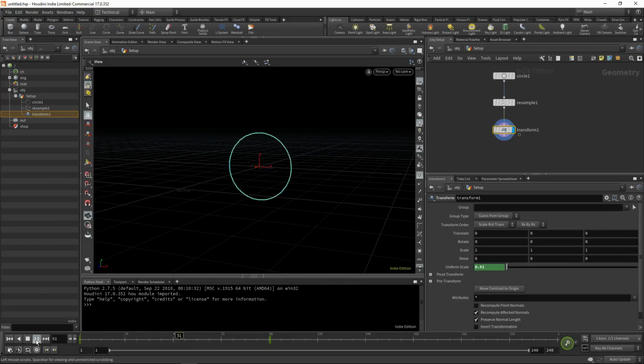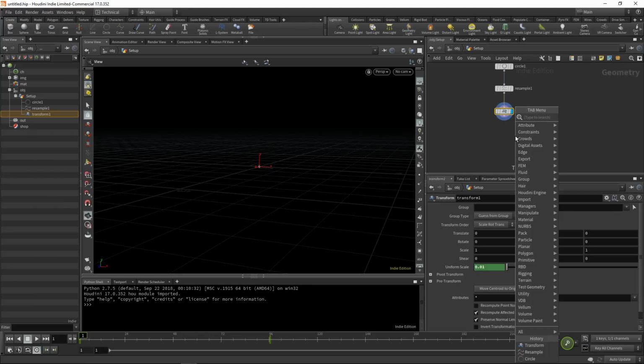If we play this back, you'll notice that it grows, and it's growing too fast because we need to activate our real-time toggle, which plays it back not as fast as possible, which is the default, but rather it plays it back at the right rate, so 24 frames per second. So there we have our general shape.